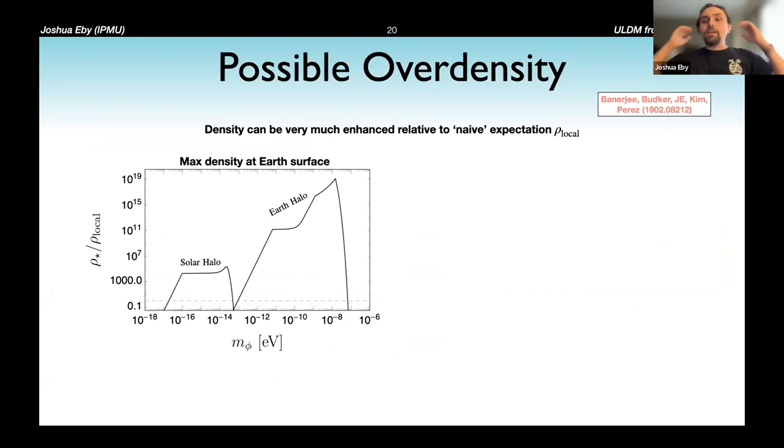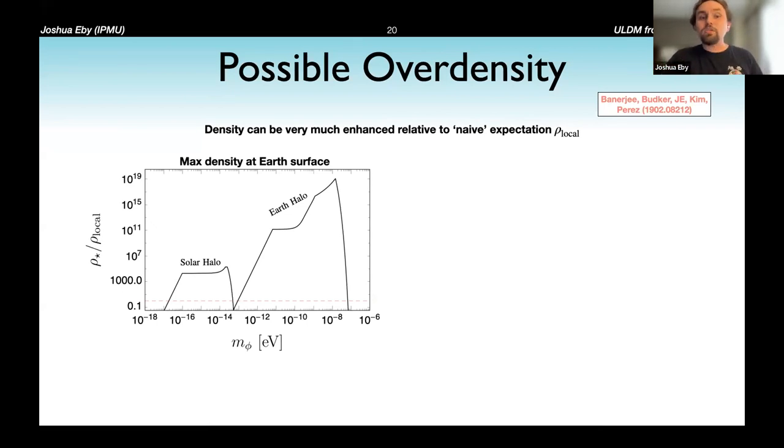So given those constraints and given what I've already told you about the structure of these solar halos, and in fact Earth halos, I can map the density constraints, the density of dark matter, for example, at 1 AU, to a constraint on the solar halo density as a function of mass, because the mass determines the radius, and I fix the radius to be 1 AU, and I determine rho at 1 AU, so I get a constraint on what the very local density would be at the Earth's surface. So if you have a solar halo, you would look on the line on the left side. The solar halo can be as dense as 10 to the 4 or maybe 10 to the 5 times the local, but it's a strong function of the particle mass, as I pointed out before.